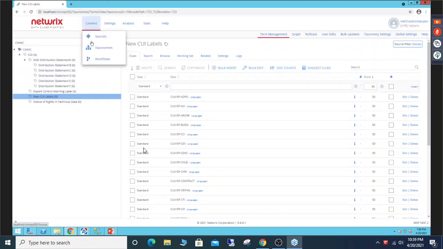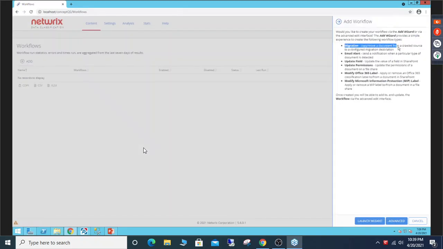Now, once we have that data classified, we can also start to assign those workflows. So with the workflows, we can do automatic migrations of documents. We can do email alerting. We can also do permissions updating. So between those two, you can update or alert on a file that gets uploaded to the standard file share. You could say, oh, hey, maybe this specific regulated document has a migration that's going to have to take place here. Maybe we want to do a permissions updating on a public share. You can also do something called metadata tagging and metadata writing, which can enhance something like an Office 365 or another DLP-like solution to actually take action based on those metadata labels.